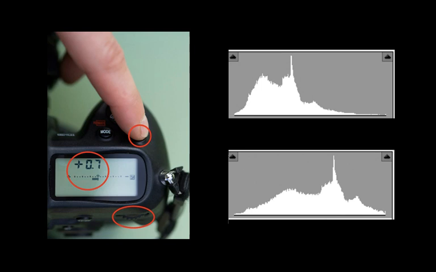If your histogram is piled up on the left-hand side of the graph, you need to add light to your picture. To add light to your picture using the EV button, simply hold it down and toggle the scroll wheel on your camera to bring the camera's meter to a positive setting, as you see on the screen. Take another shot of the same frame, preview the histogram, and you'll see if you'll need to make any further adjustments with the EV dial.